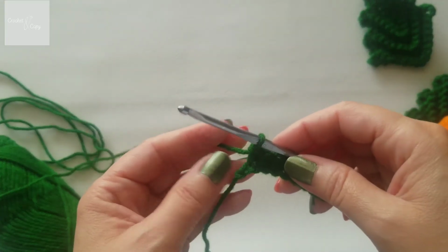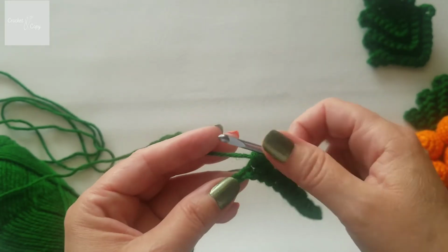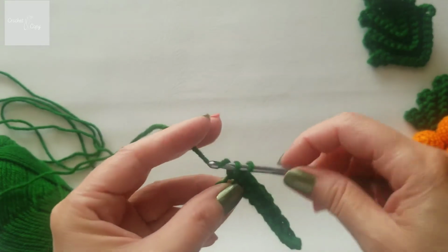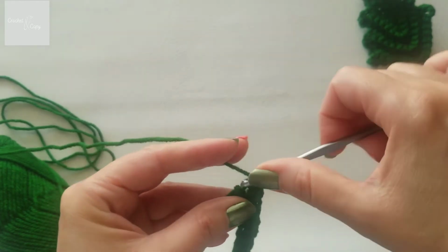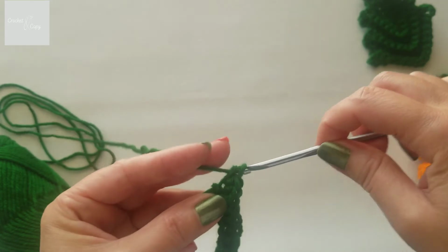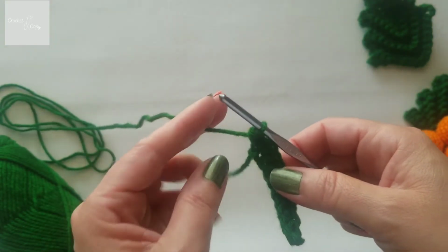So now we're at our last stitch. So in our last stitch, we're going to put 3 single crochet. 1, so yarn over, and then yarn over again and pull up. So that's 2, 1 more, yarn over and pull up. So it's 3 single crochet into that same stitch.